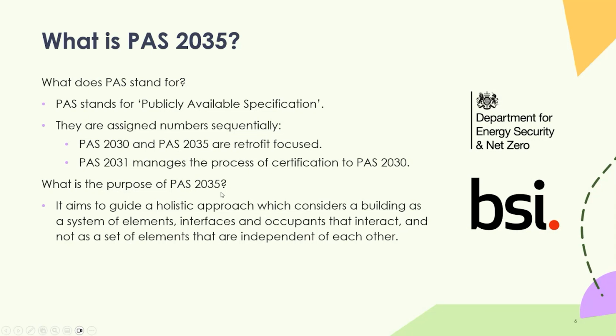What is the purpose of PAS 2035? As it says there, it aims to guide a holistic approach which considers the building as a system of elements and interfaces, and not forgetting occupants and occupant behaviour, that interact, and that they're not just a set of elements that are independent of each other. So the purpose of it really is to take that holistic approach and look at the risks around that, and also look at the way you are delivering retrofit, which is compliant with PAS.